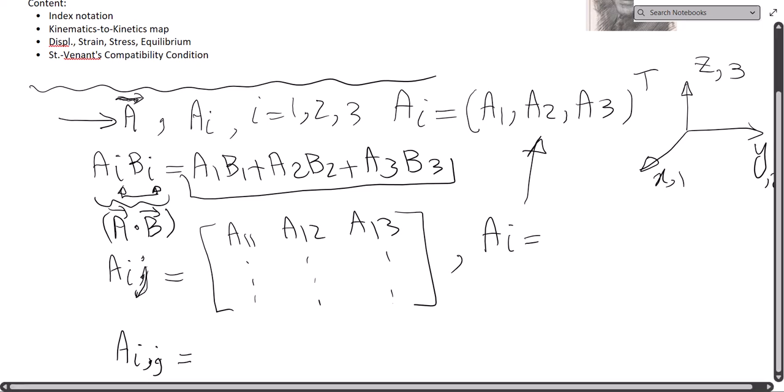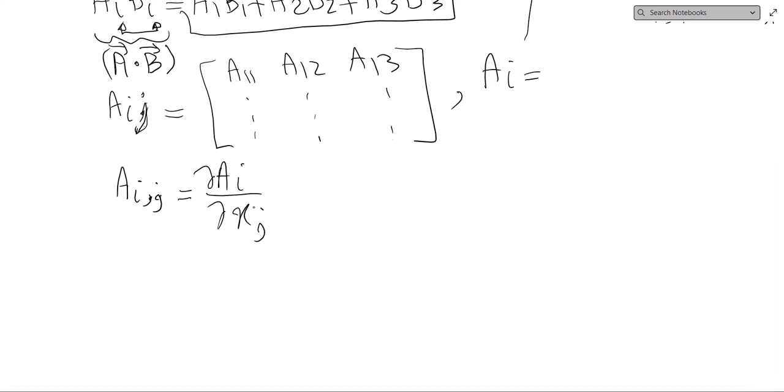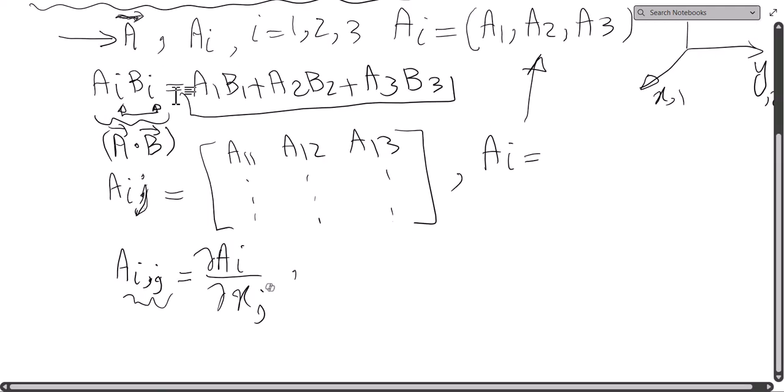So here we are saying that we are taking the derivative of A_i with respect to x_j, for example. This is a tensor by itself. In addition to that, there are two that I will introduce as I go through it, the Kronecker delta and the permutation symbol. But this is a very brief introduction to tensor notation in terms of index notation, and we will use it throughout the video.